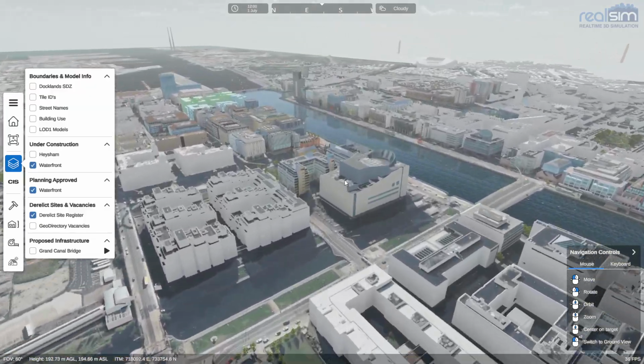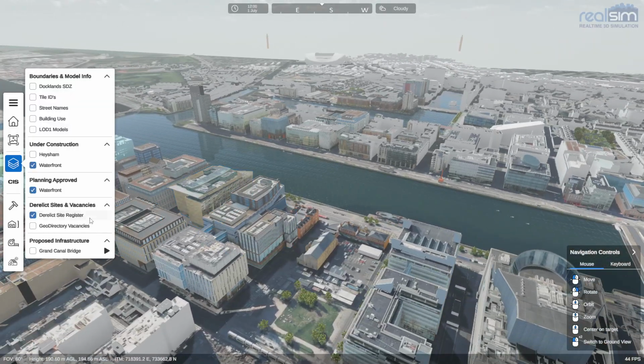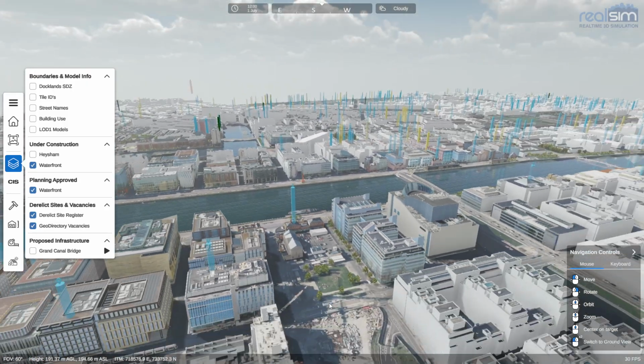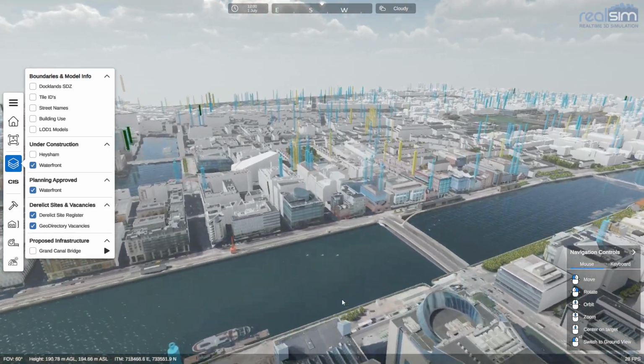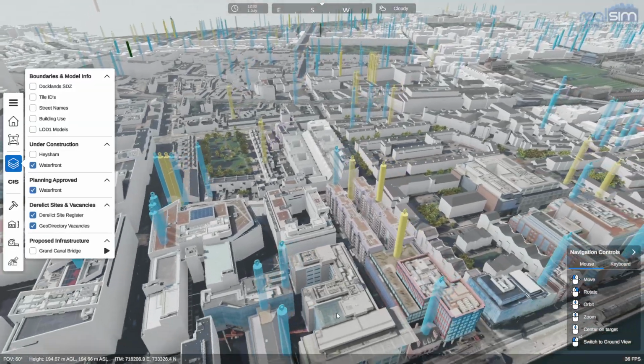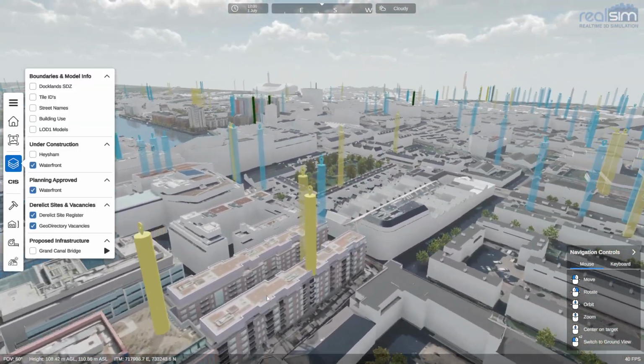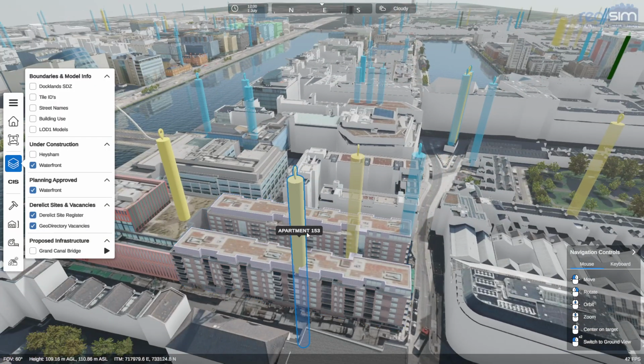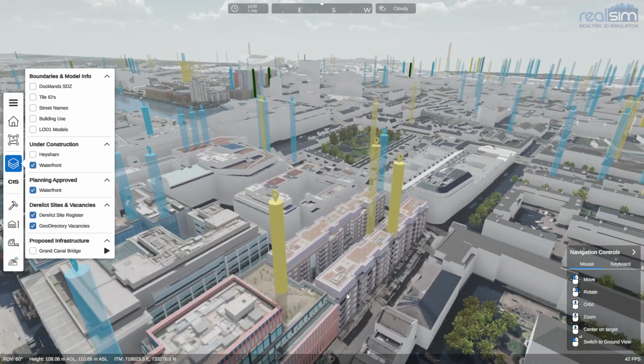Another database on vacancy is the GeoDirectory vacancy, which doesn't deal with an entire building, but can be one small part of a building. It could be an empty office as part of a larger block. And again, a visual, blue is commercial, but 2/3 of all the, I think just over 1,000 records here, are commercial, and the other is residential. Some of these I would probably question at the moment because they may have been fitted out. I would imagine most of these are now filled up, but this data relates to the 4th quarter in 2024.